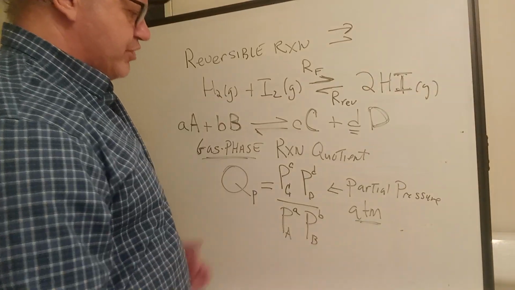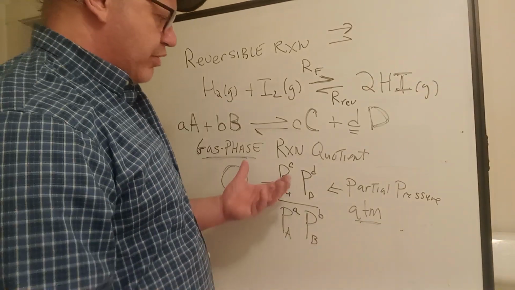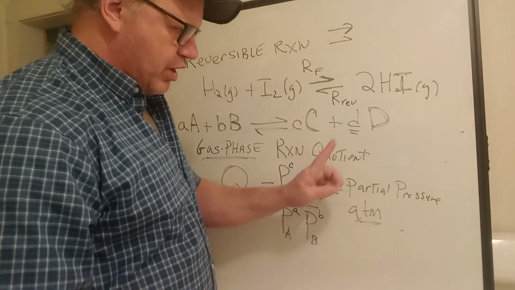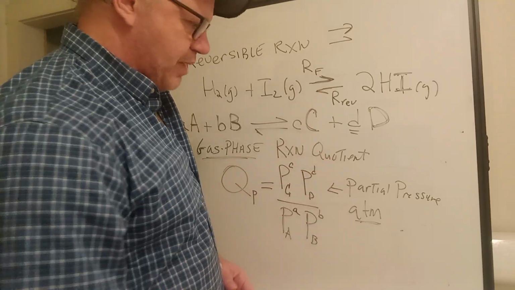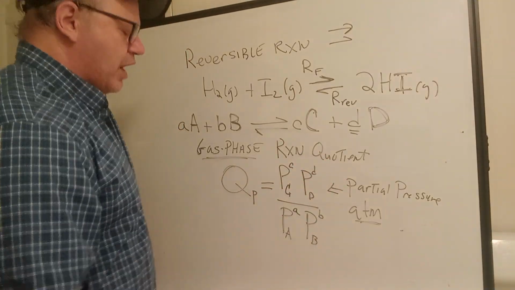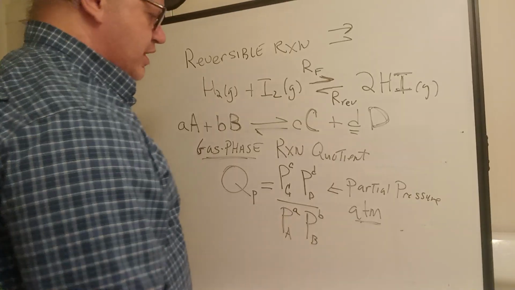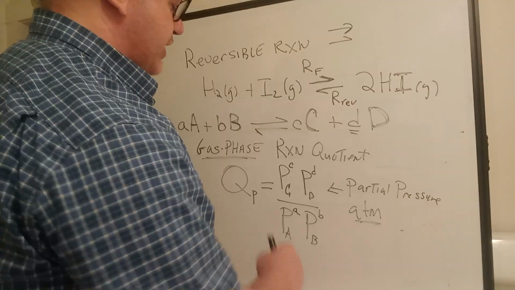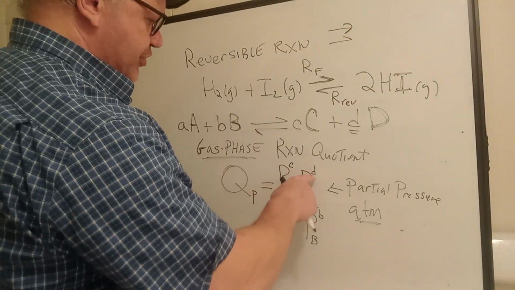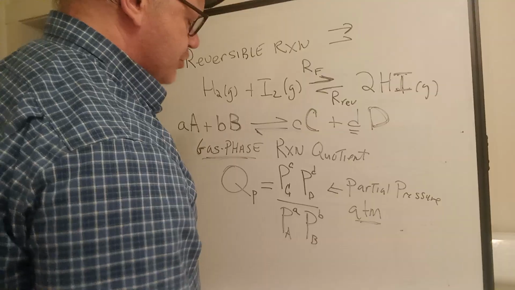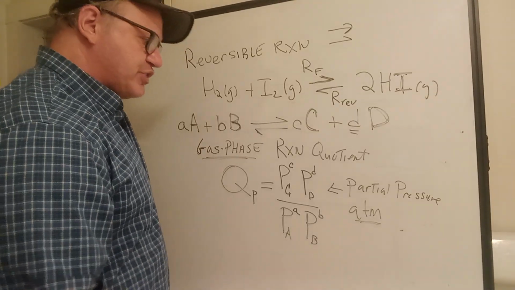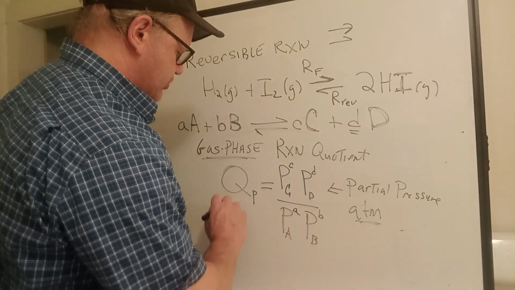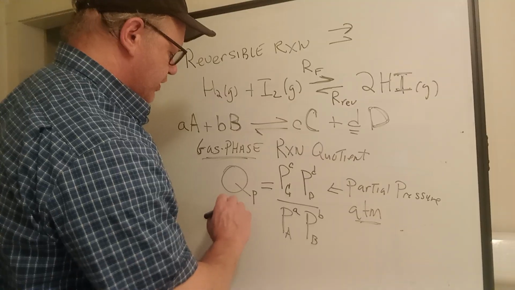Let's say these were all to the first power and this one was squared. That would physically retain units in it. It would have atmospheres to the first power as units in that particular case, right? And on the other hand, if you had atmosphere cubed, that would be atmospheres raised to the first power. By convention, we report these with no units.